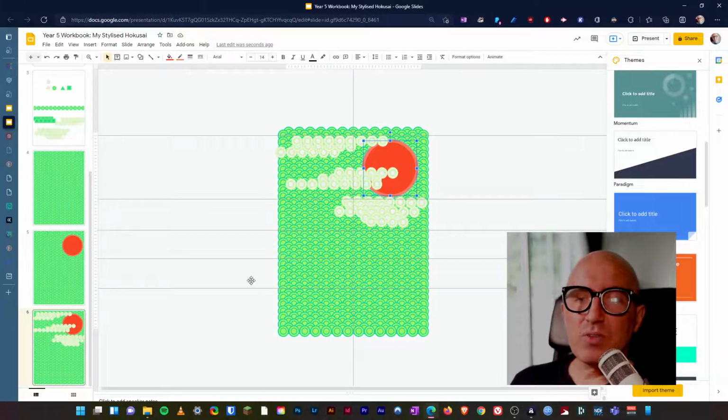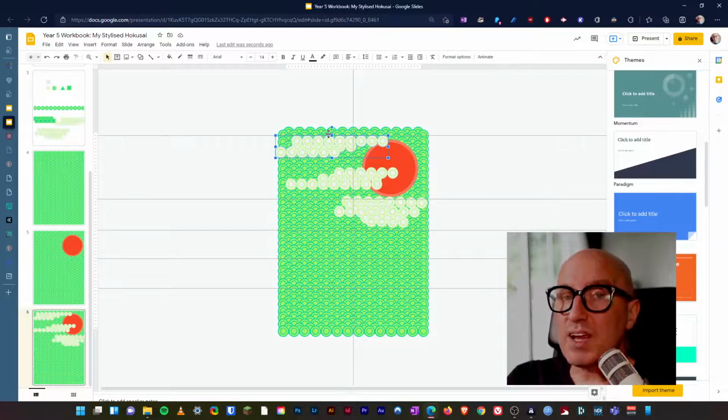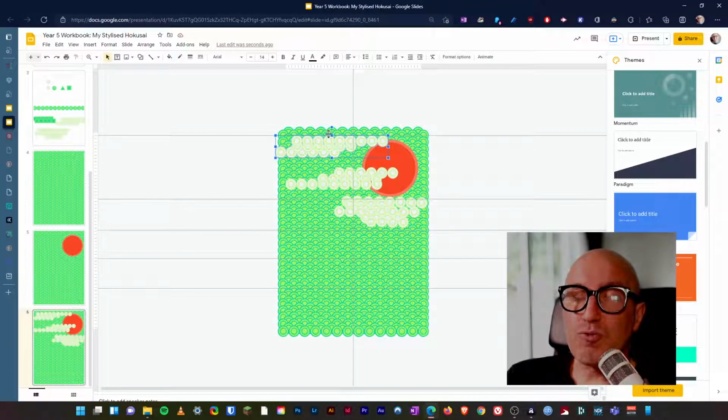Once your clouds are in, you are ready to start tracing. Okay, so you need to spend some time arranging this. You can see that the way that I'm thinking is that these may not be quite right. At this point, you may start to think, Mr. Glenn, what I really need are different colours. So then you may need to change them into greys, whites and greys, so that you've got some kind of realism going on in your picture. However, it kind of looks all right at the moment. I think it just needs something, and I don't know what it is.